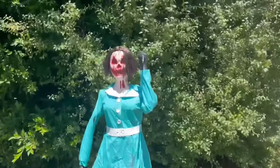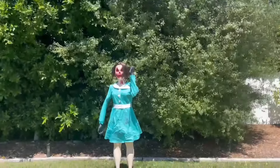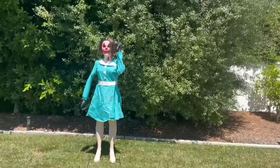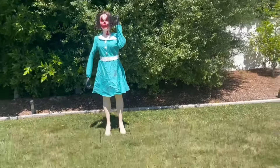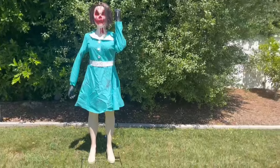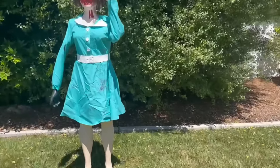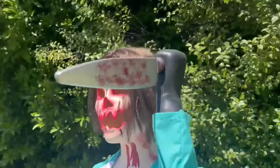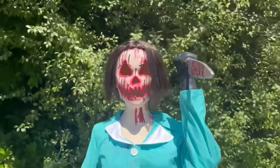Alright guys, so here we have her fully set up — she looks awesome. One thing did happen though: they ended up giving me a wrong pole. Instead of getting two A poles and two C poles, I got three C poles and two A poles, and they didn't match up together. Luckily I had gorilla tape on me, and I just put a ton of tape on the leg and it worked fine. Besides that, she looks really awesome. You can see the knife there. She's taller than I expected — I was expecting her to be a little shorter. So let's do a demo.